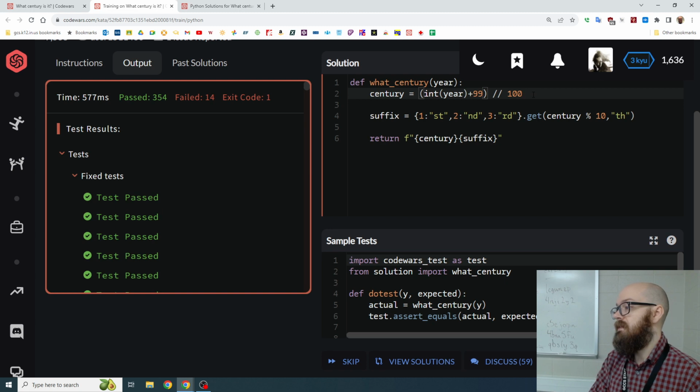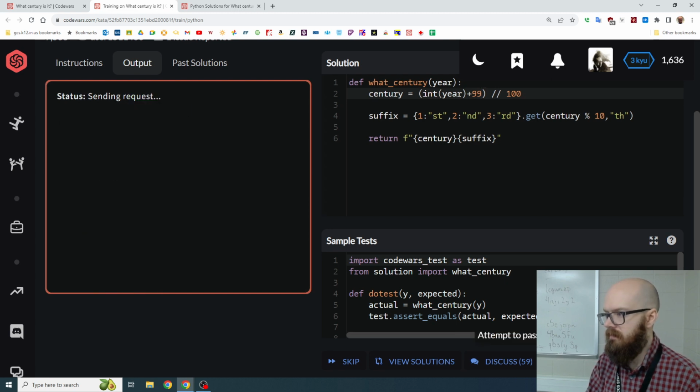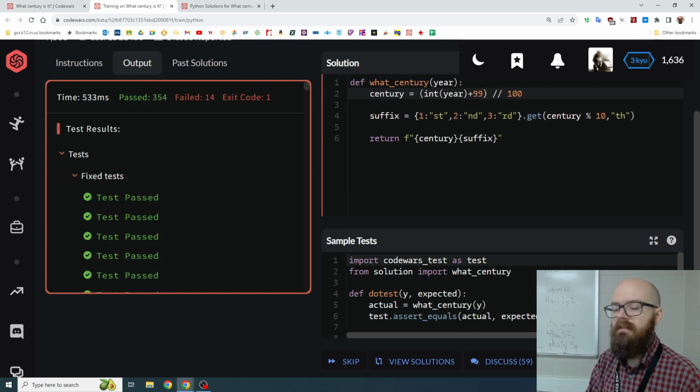If somebody was reading the code and they saw -1 at the beginning and +1 at the end, they might get a better idea of what we're doing. Whereas if they see the 99, they'll have to slow down and think, what are you talking about? But I'm going to test this, just make sure I didn't mess it up. Let's make sure that it's still 354 after this change. And it is. So either way is fine. I kind of like either equally.